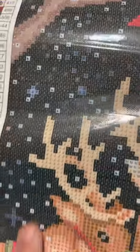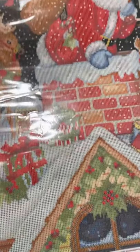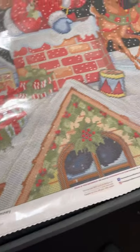Number four is my favorite. See all this snow here? Number four AB is spread throughout the kit, as well as down here. So the snow sticks out. And this kit is not a bad size. But what I do is I take a break. I do a small kit, then I do a large kit. And this kit measurement is 58 by 64 centimeters, and it's a 22 by 25 inch canvas.